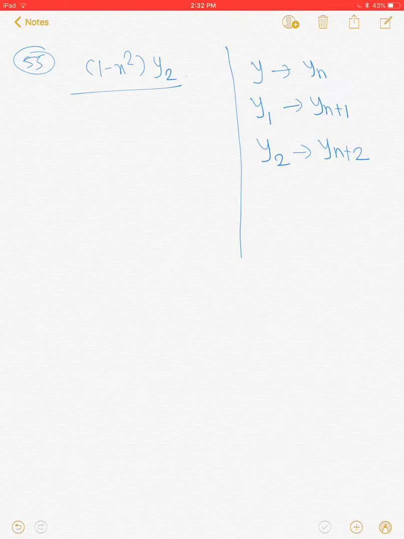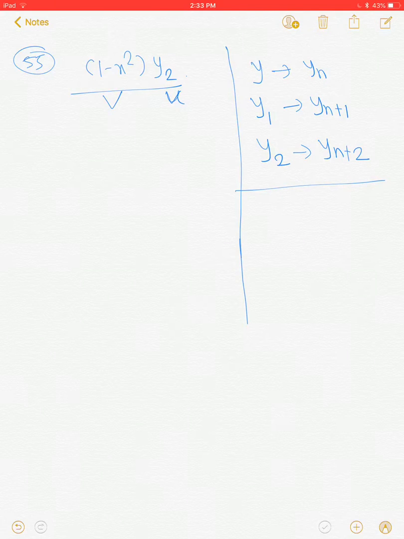So here this is a given function, and it is a product of two functions. We are assuming this function as u and this function as v, because we know that we choose the v function such that its derivative vanishes as early as possible. So 1 minus x square is a polynomial, so its derivative vanishes in the next 2 to 3 steps. So we are taking the v function as 1 minus x square. So let's start using Leibniz theorem.